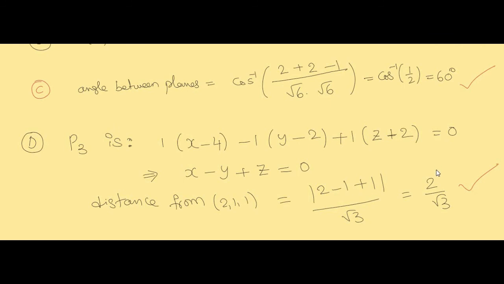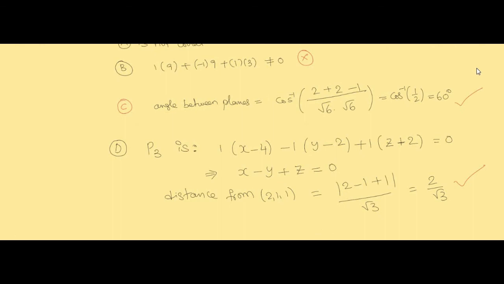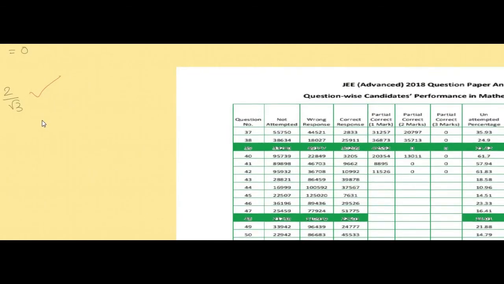Now after observing this, we just have a glance at the 8 questions. I didn't solve them completely here, just had a glance at all the 8 questions. Now you can decide how many questions truly deserve to be asked in Advanced, how many questions are simple, easy, straightforward, more tough, and which questions depend on more reasoning. So I hope you got a clear idea about these two vectors in 3D.